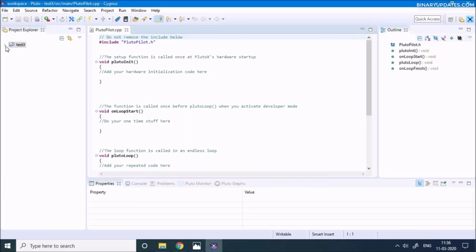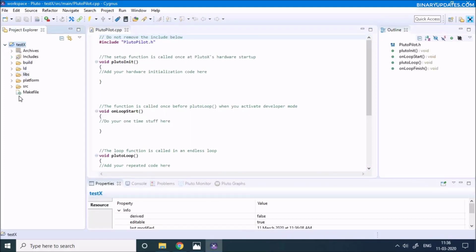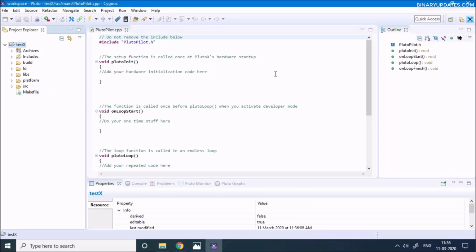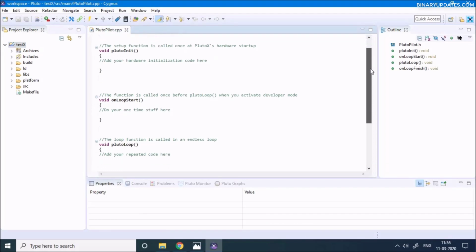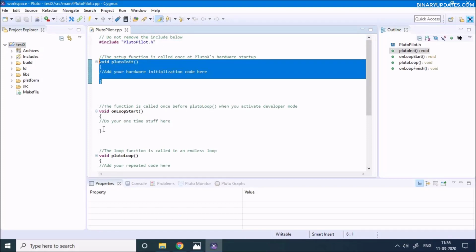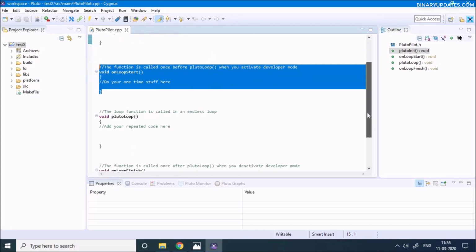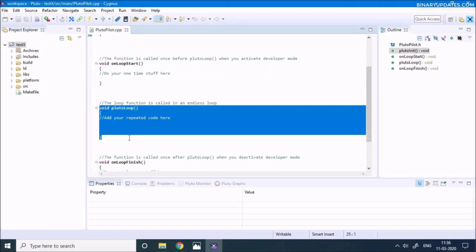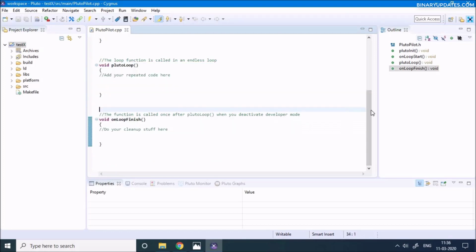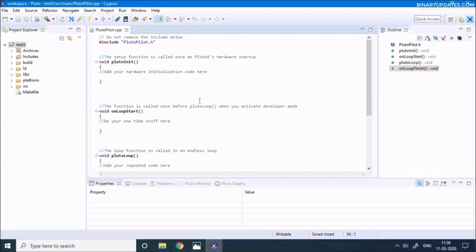In the lower left pane, you can see there is a project tree where you have dependencies. So when you compile this project, you will see it will link automatically. And what we see right now on our screen is the bare minimum code. Usually this header file will be added by default, along with the Pluto init function and the on loop start functions. We will get into that in the next lesson. But right now the goal and objective of this video is just to set up the programming environment for us.